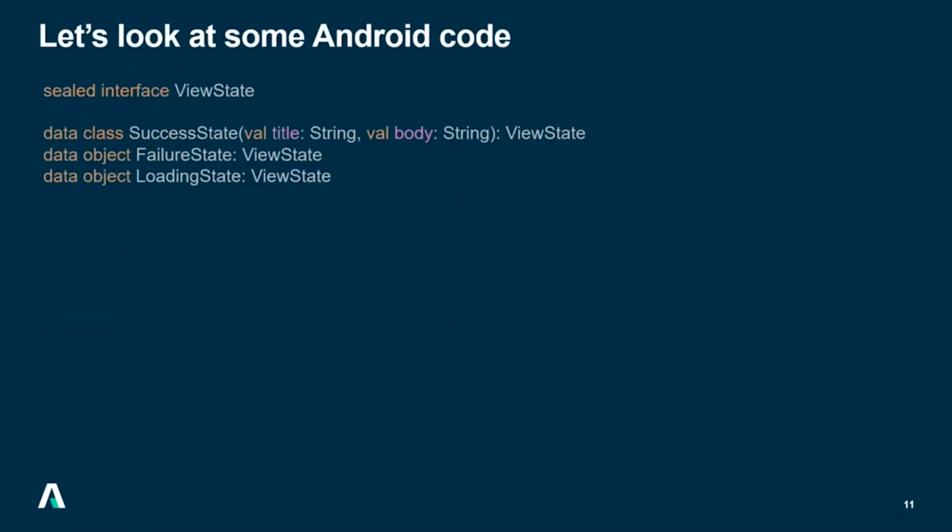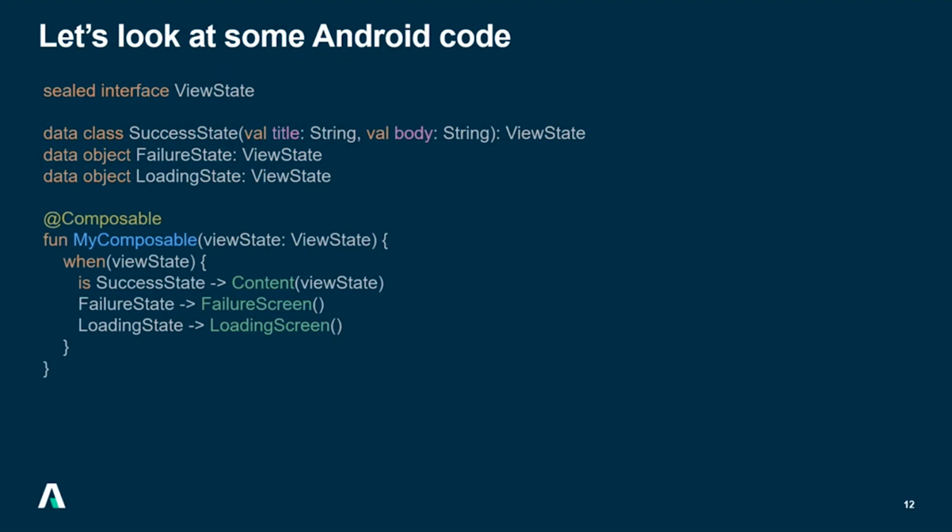So I'm going to show you what I don't like, and then I'm going to show you how I do like it. I will also show some of my ideas on this topic. So let's say we have a sealed interface, a view state. It can be successful, it can be loading, and it can also be a failure. And if you have a view like a composable, then you can have a when statement, which lets you switch between the states, like pattern matching in Java. Then you can show different views based on what state we feed to it.